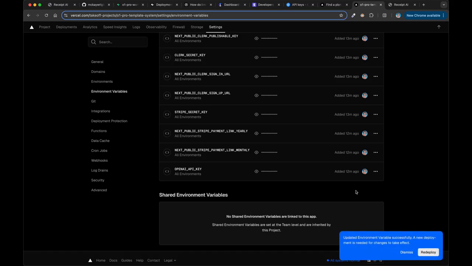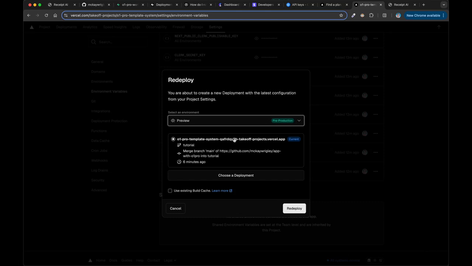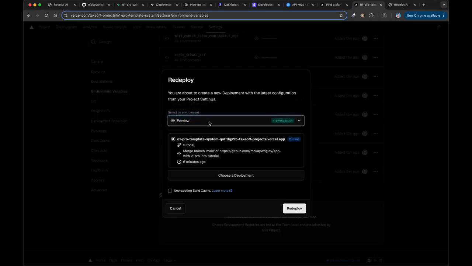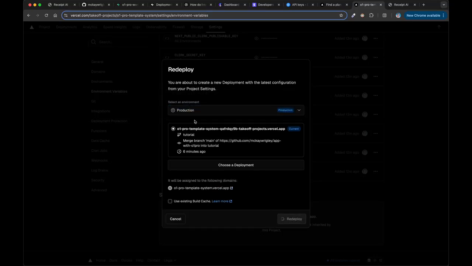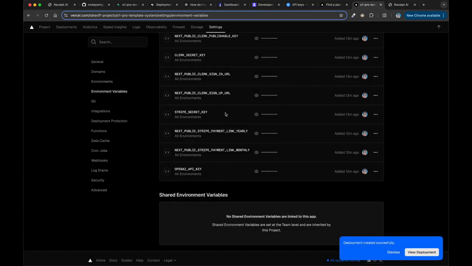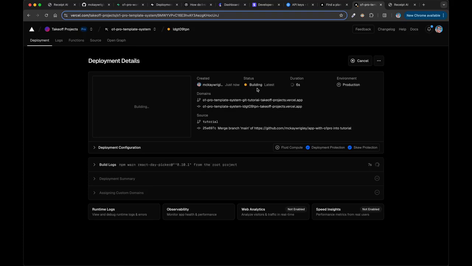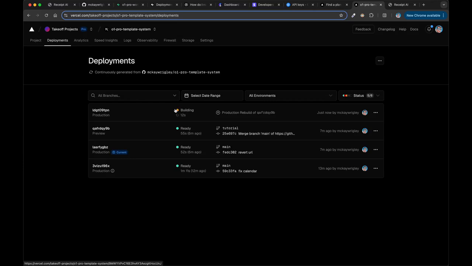Okay, so we now have our updated environment, and Vercel has this awesome little toast. So we're going to click redeploy. We want to redeploy. Preview environment is great. We can even do production and just deploy this to our production instance. This is going to initiate that new build, that new deployment that I mentioned. You can even click view deployment to see the process of that. We're actually just going to go to the main page of our project here. You can see this is building here and deployment. So I'm just going to sit tight here for a second while this builds, and then I'll be right back.